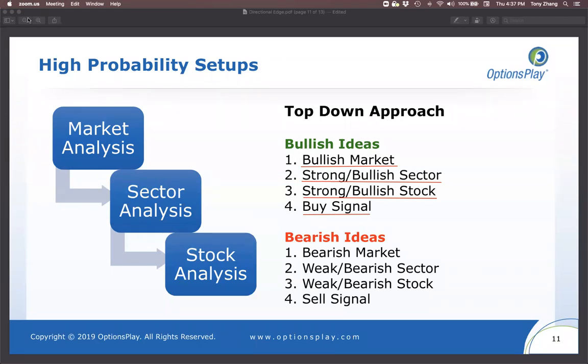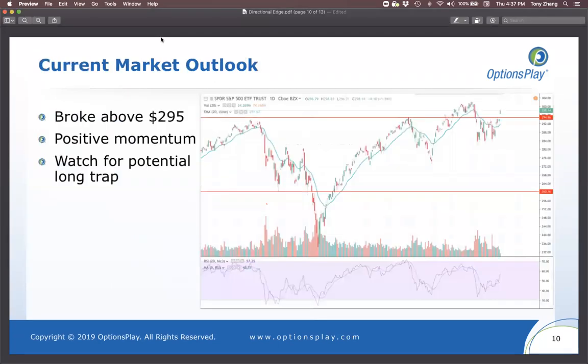And then if we were to reverse and feel that we are now approaching more of a bearish opportunity, keep in mind that when I say a bearish market, that doesn't necessarily mean that the markets are going to turn around. A bearish market could also mean that we are maybe near a double top.